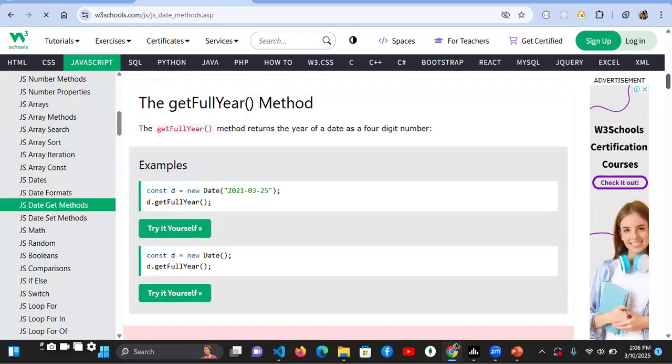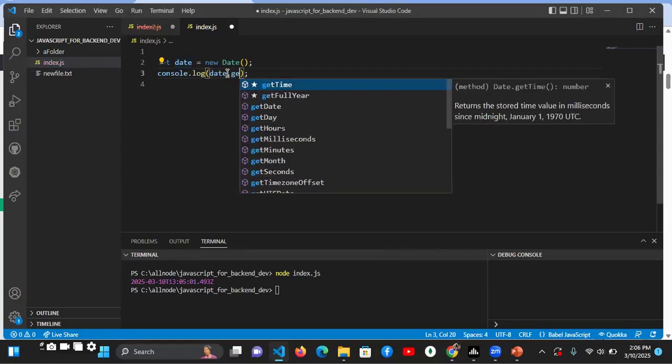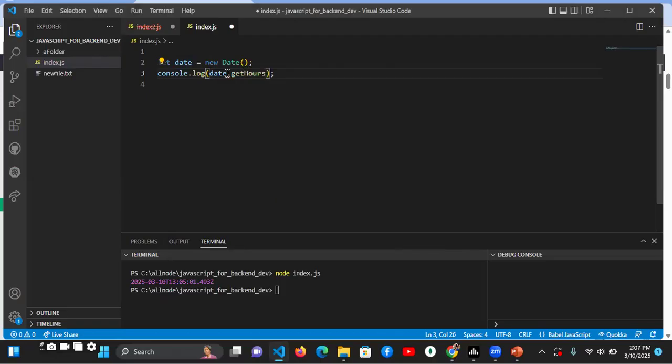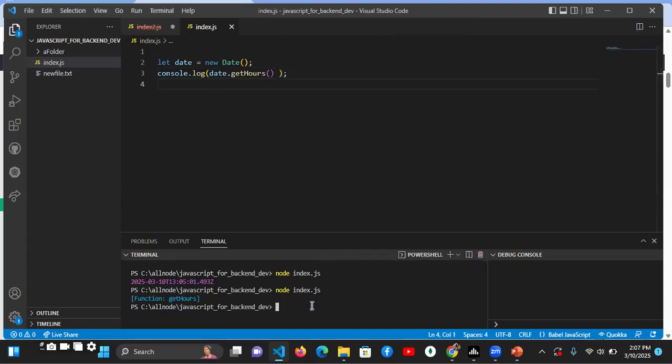So let's say, for example, I want to get the full year, or I want to get the time. I can do that right here. I just said date. Let's assume I want to get the month. I can say dot get. You can see there is time. Dot getTime, dot getMonth, dot getDay, dot getHours. I want to get the hour that we are now. So if I try to print that out, it's going to tell me the hour that we are now. So dot getHours, and it's printing out. Oh, it's a method, so I have to put my parentheses. Okay, so we can save that, and it's just going to tell me the hour that we are now. You can see we're in the 14th hour. That means it's around 2 p.m., right?